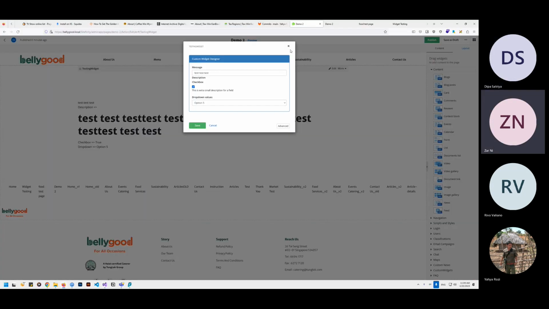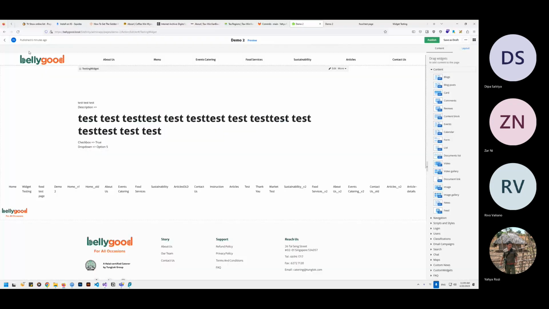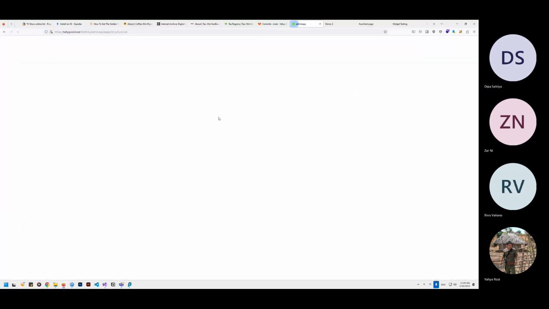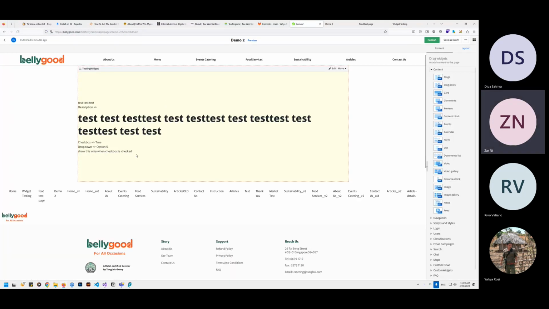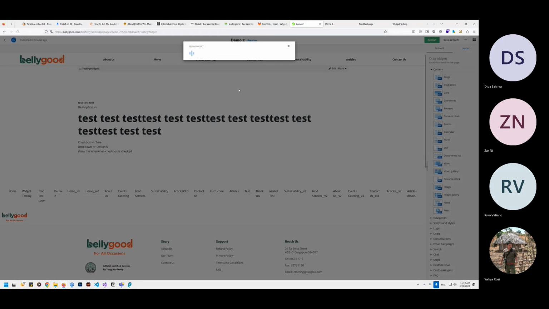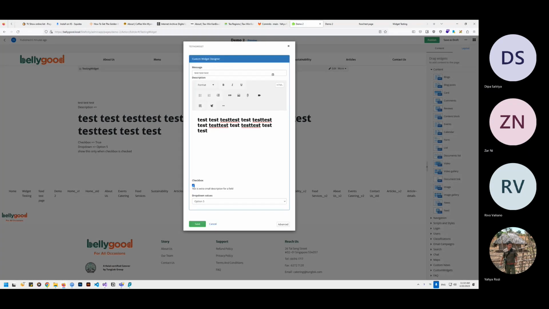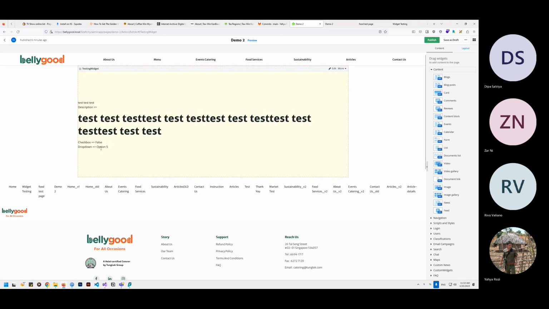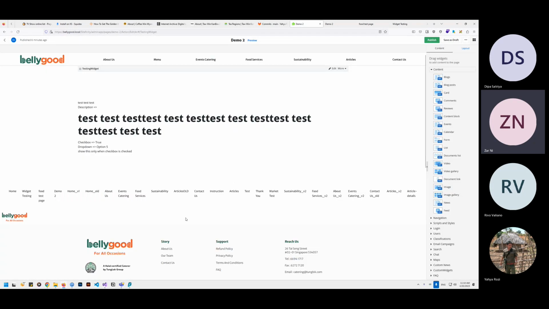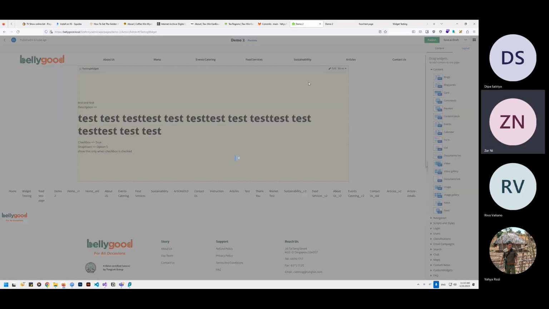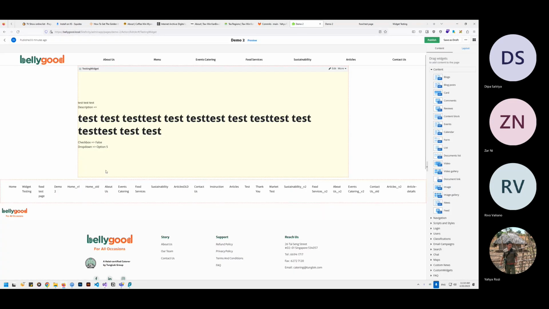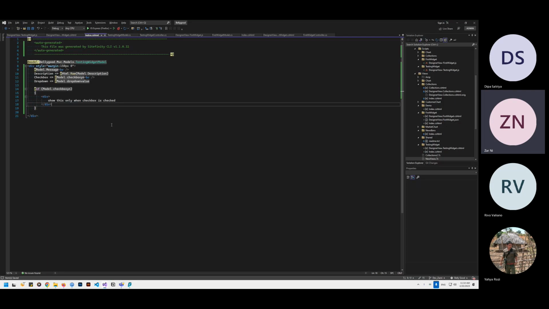Let me show you on the front end. Something like this, right? So if we check this one, it shows up, and if we uncheck this, it's hidden.